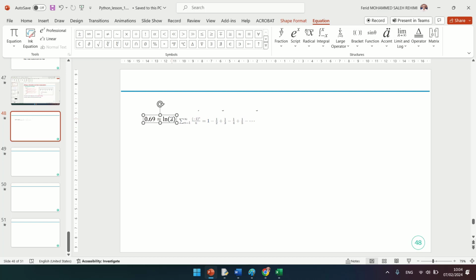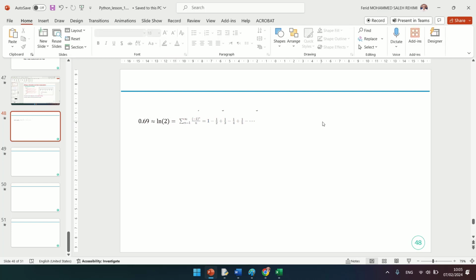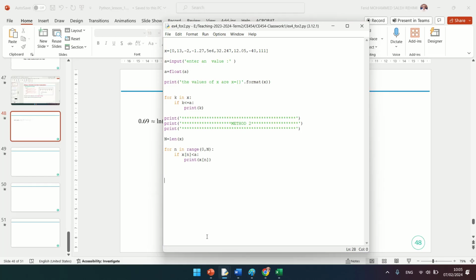Okay, equals here equals. Our affairs are good. How do we do this with programming? Will it go to infinity? No, it won't go to infinity. You'll keep doing a while until the difference between Sn and Sn plus 1 is small. I'm gonna create a succession, and when the absolute value of Sn plus 1 minus Sn is less than epsilon, I'm gonna stop.